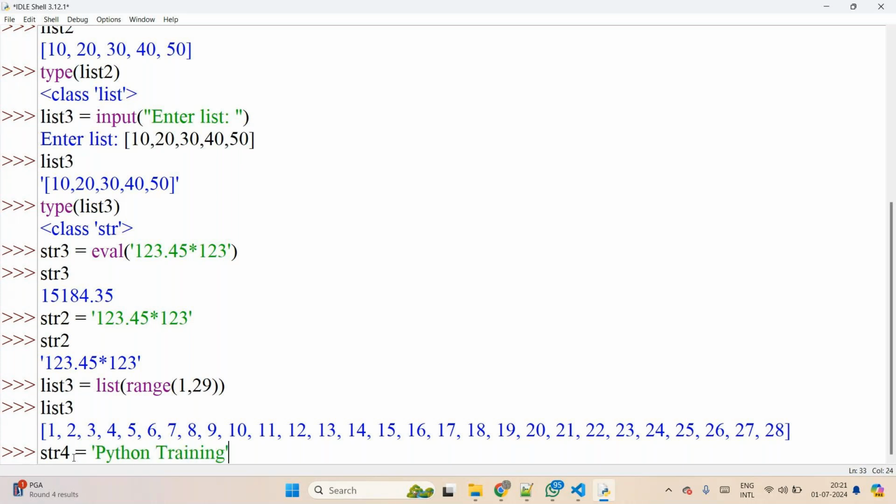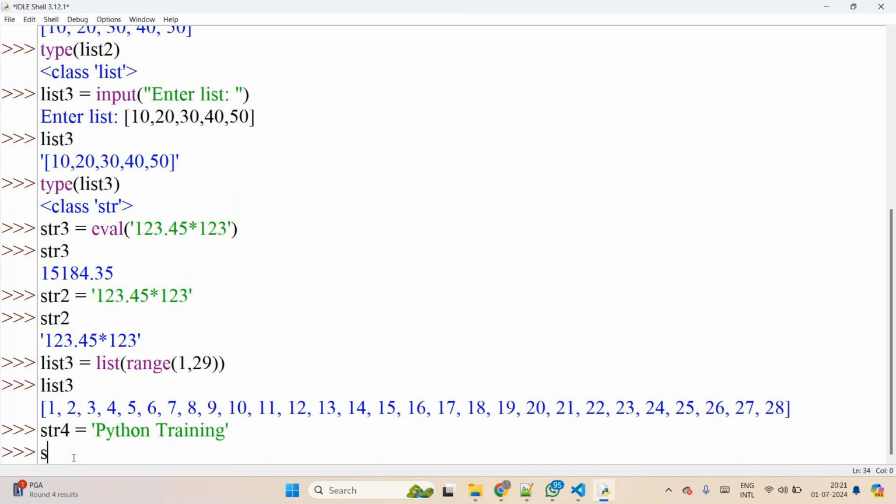Here you want to convert the string into a list, list 4. If I want to convert this, you can use the list function. In the list function you give whatever variable you want to convert into a list.